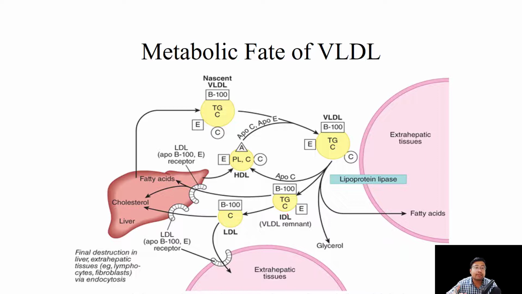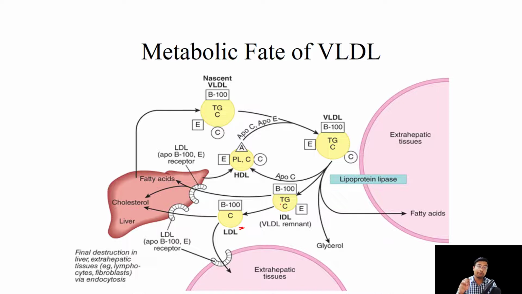Who can accept the ApoE? Of course HDL, because HDL can accept ApoE. This ApoE can also be accepted by hepatocytes, liver. So what is the change that is happening from IDL to LDL? Note, the TG is gone. So LDL, when it comes to low density lipoprotein, the core that is made up of TG and cholesterol in IDL is completely gone. Only the cholesterol is remaining, along with only one apolipoprotein, that is ApoB100.